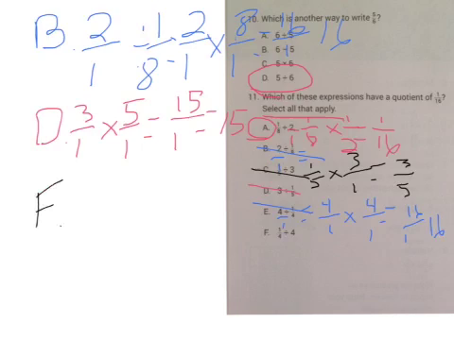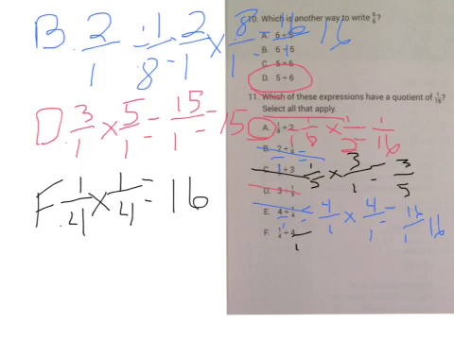Write F over here. I'm going to go ahead and write one-fourth, and we're going to multiply it. It's going to be flipped, and that's going to give us 1/4 times 1/4, and so that's going to give us 1/16. Alright, so we know it is F. So our answers are A and F. Okay, so moving right along, let's go to number 12.